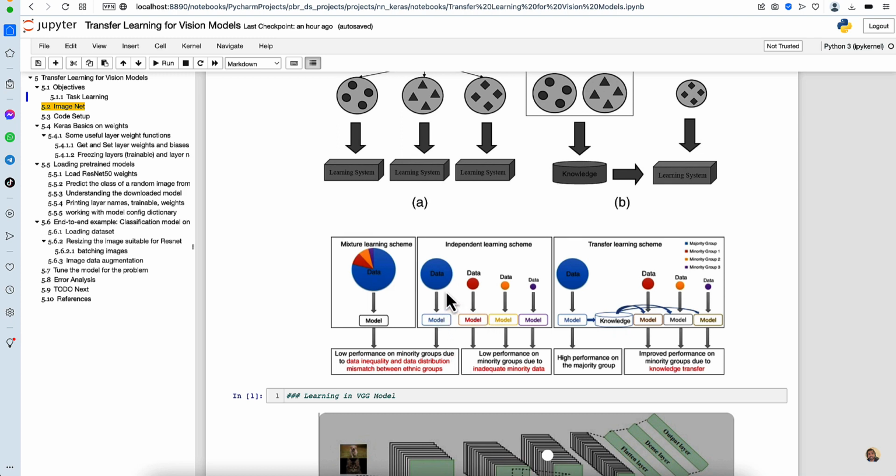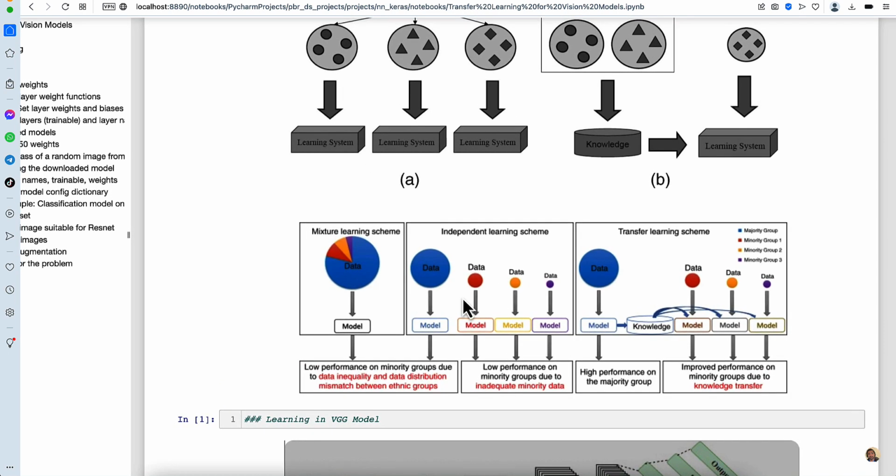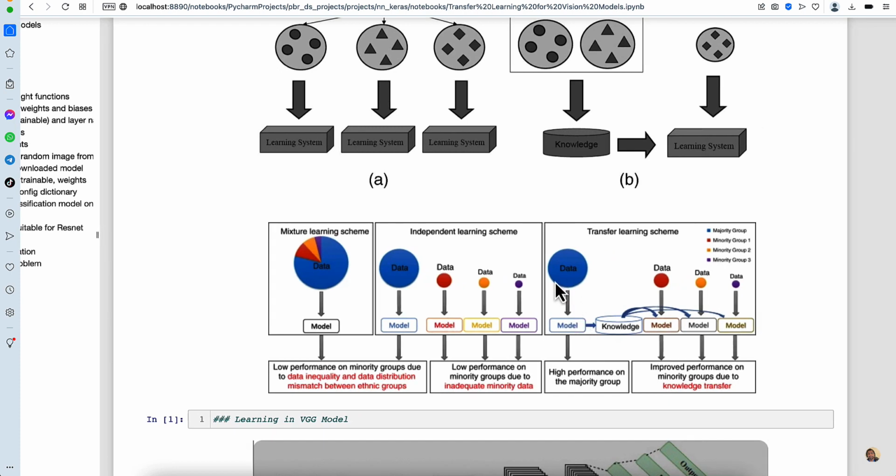The other option is you can take the major group, learn a model, and take the minor groups individually, here represented in red color, and learn another model, yellow another model, and blue another model. But the performance is still poor in these models, even though they are developed on their own data set. So the best way is to learn from the major model, learn some parameters and some characteristics about the data set, and use that knowledge in learning the other minority group models.